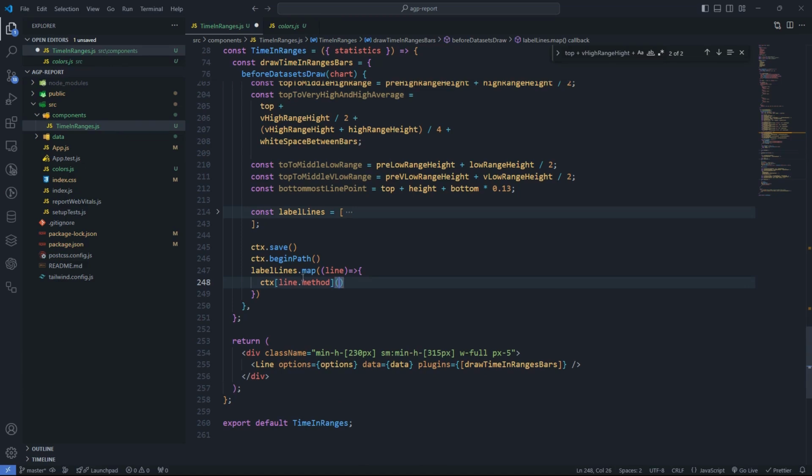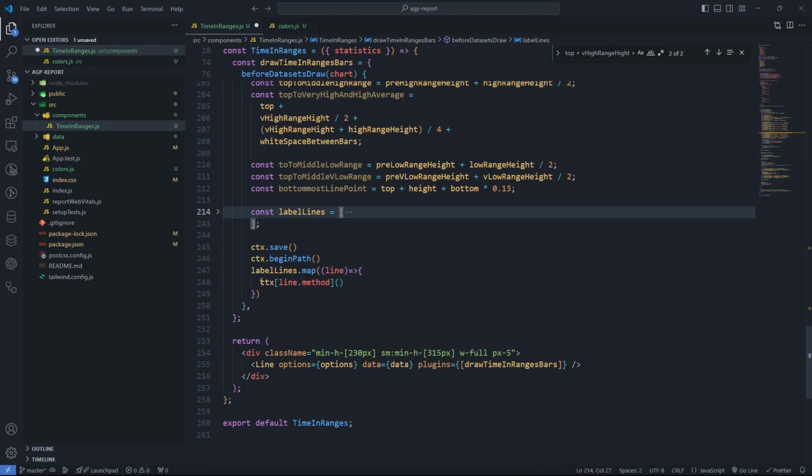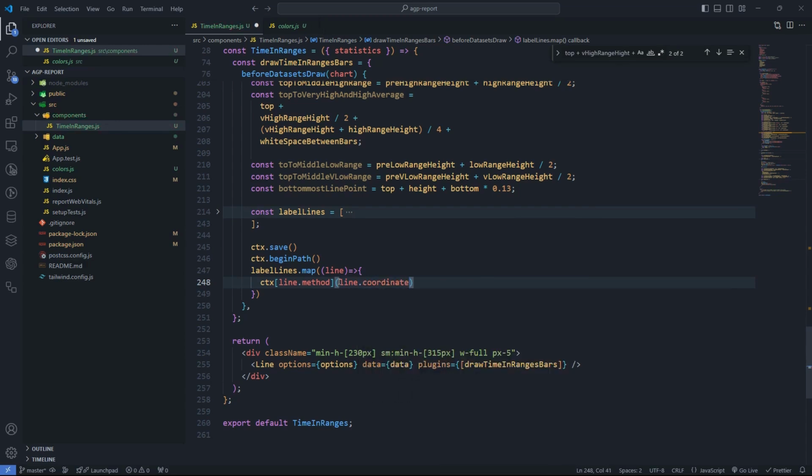So for example, right here we are saying if the method is move to, ctx.moveTo and then the coordinates, line.coordinate. Yeah, so let's put it right here because it's an array.